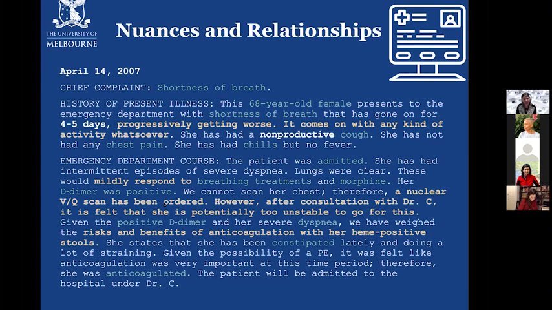Here, if we look at this and we just focus on the concepts that are mentioned there, we might think that the patient has had a nuclear VQ scan because the text mentions a nuclear VQ scan, but then states that they've decided not to go ahead with that particular scan because the patient is too unstable for that scan. So we need to go beyond just the sort of simple concept recognition to understand effectively the relationships between the words here in order to have an accurate representation of what's going on with the patient.